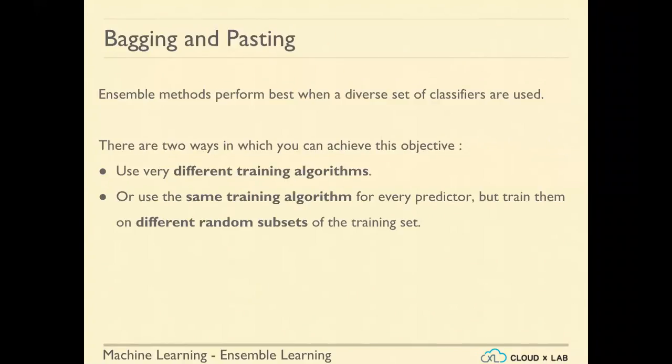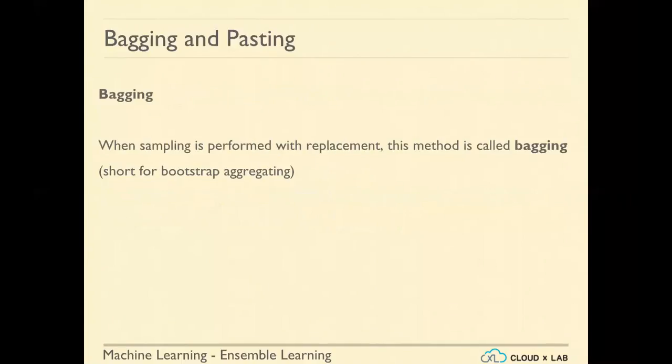So when you're using different training algorithms, it's not really mandatory to use different samples. But if you're using the same training algorithm, you would definitely be using different random subsets. Otherwise, all the predictors would give the same result, and there is no point of having the diversity. There won't be diversity. Now, while using the same algorithm or same predictor, you may want to sample, and sampling could be done in many ways.